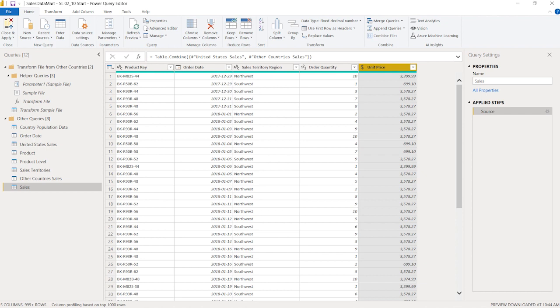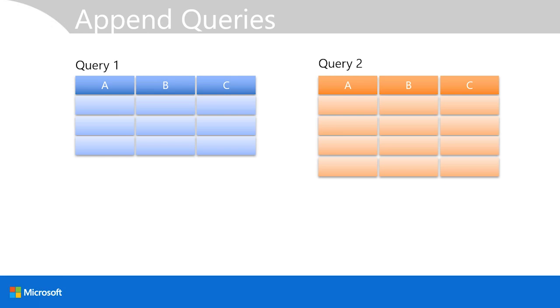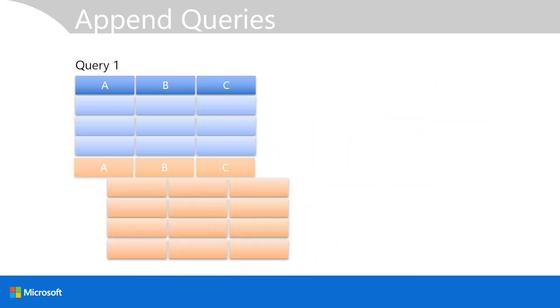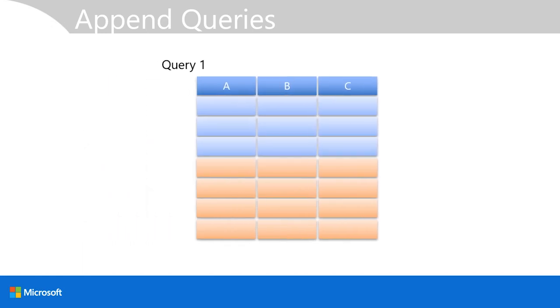So let's just go ahead and recap with the slides again here, what we just did. Now we've seen how this behaved in the Power Query Editor. Let's just go through the slides one more time. Okay, so just as a recap here, right off the hop, we talked about appending queries and taking these two queries here and appending them together. And if the column names and data types matched up, we're able to get a nice smooth and easy append happening like this and creating a brand new query.